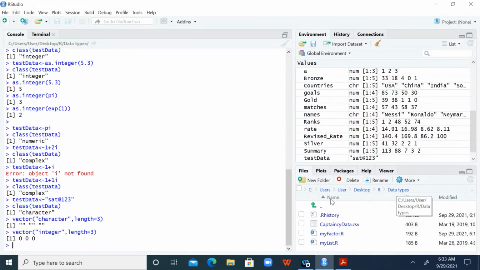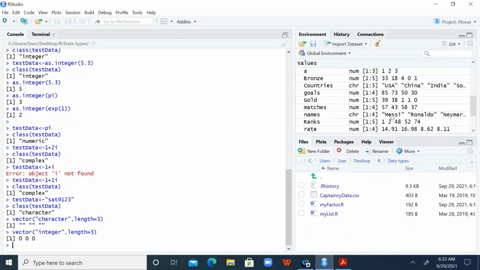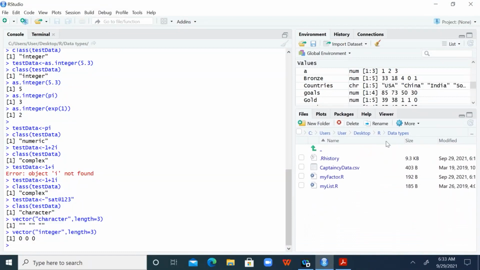If you can see it in the window of files and plots, I have set this folder called data types as my working directory, and I would access the files in this data type, namely mylist.r, myfactor.r, captaincy.data.csv. These files are readily available.